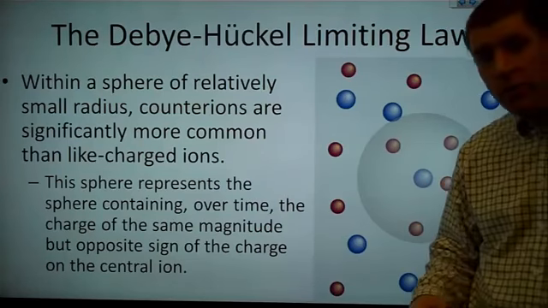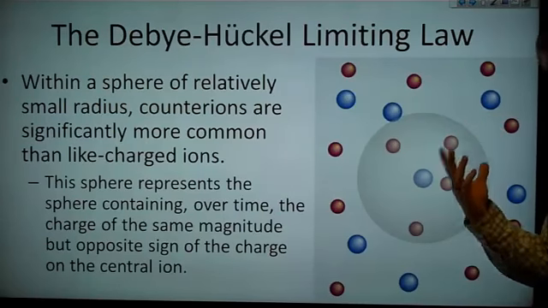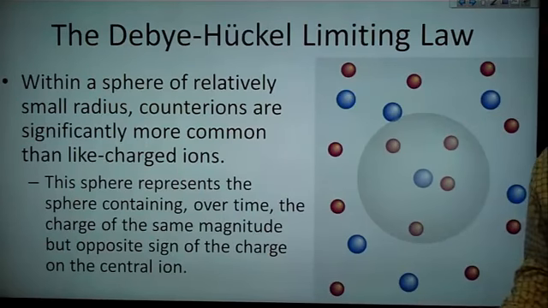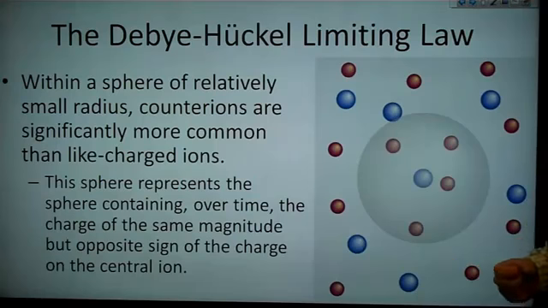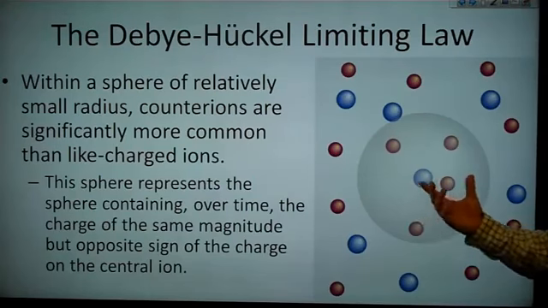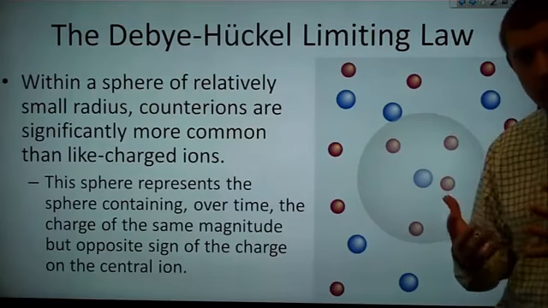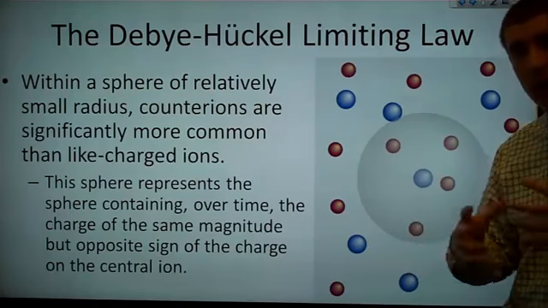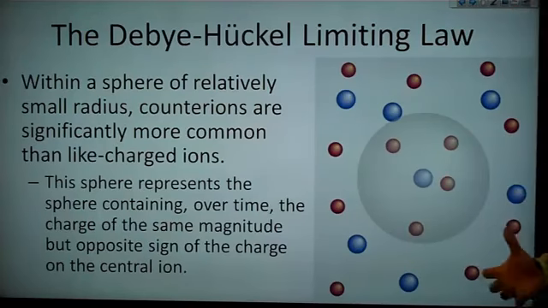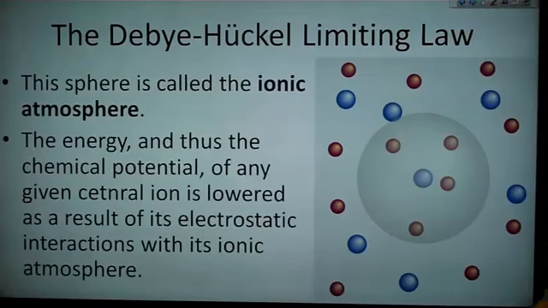So if we have sodium chloride, it will contain over time one of the opposite ion, on average. If the blue one there is our cation, so if we have sodium, then over time our gray circle here contains one chloride ion. But if we have magnesium chloride, then over time our gray circle here encapsulates two chloride ions. Right, so this gray sphere is what we call the ionic atmosphere.